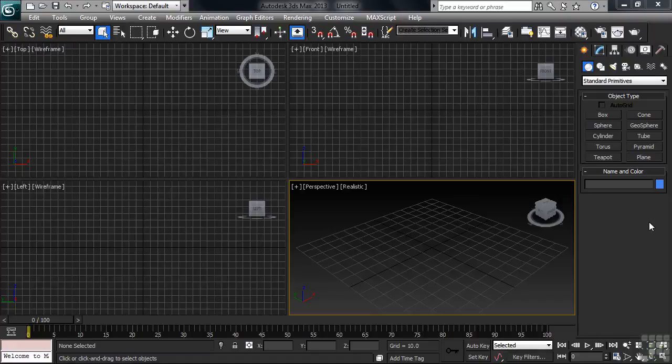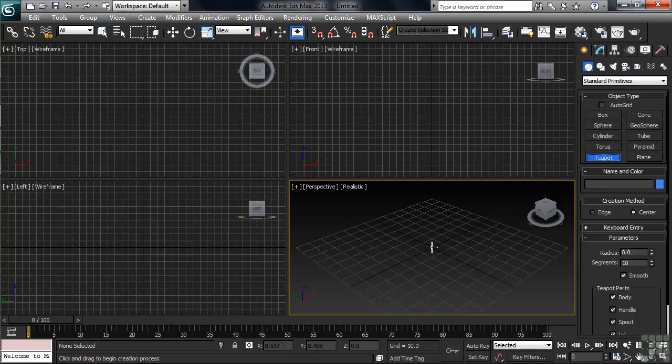Each and every object created in 3ds Max has a specific location from where that object will both rotate and scale. That position is known as the object's pivot point, and it's going to be important that you be able to not just locate that pivot, but to also be able to move its position. This video will show you how that's done.